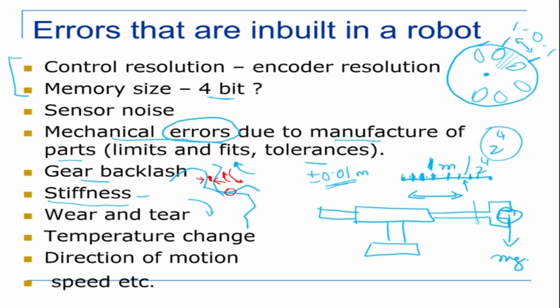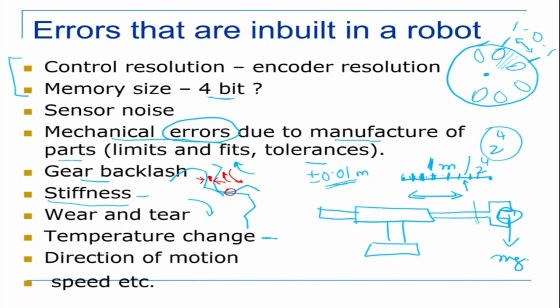Now a robot is going to work for very long. Normally it works for almost 5 years or 10 years. So for 5 years, if it is operating in 3 shifts in an industry, picking up heavy weight, in all kinds of temperature and wear and tear conditions, the joints are going to undergo wear and tear. If the joints undergo wear and tear, what will happen? Things like backlash and stiffness will increase, and there can be wear and tear on the bearings. So some shafts will become a little bit loose.